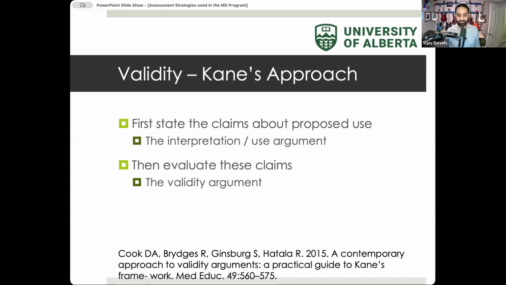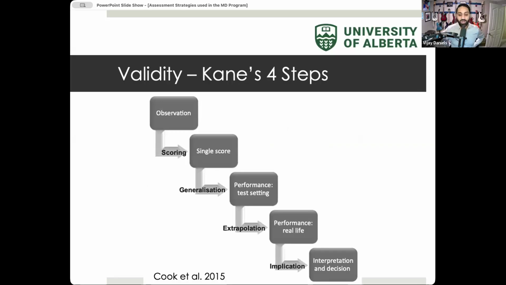So I'm going to walk you through this and use an example of an OSCE to just sort of paint a picture. For those who haven't been an OSCE examiner, you are in the room observing a student, say, examine a knee, take a history for chest pain, and then you're scoring it on a sheet. There are sort of 5 things that happen, and then there are 4 what I call steps or inferences. So you observe the encounter, and that leads to the scoring step where it translates onto a single score.